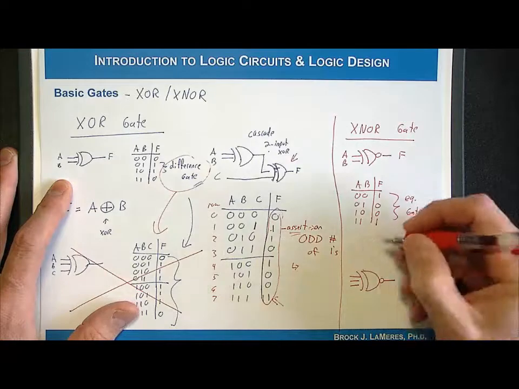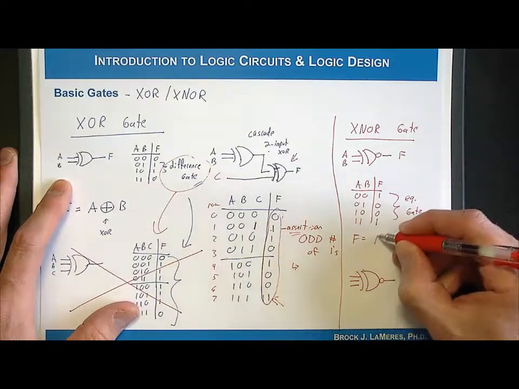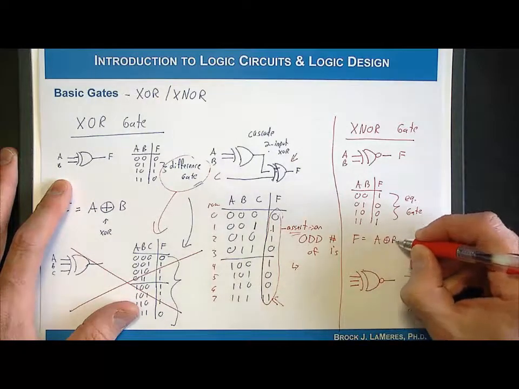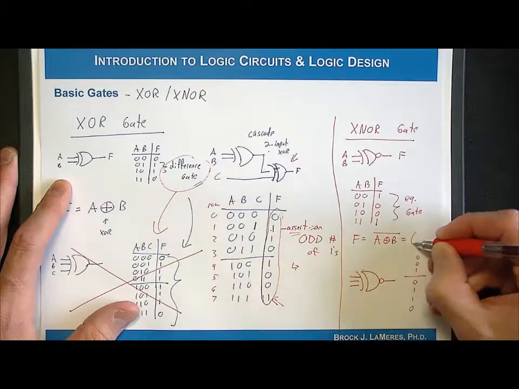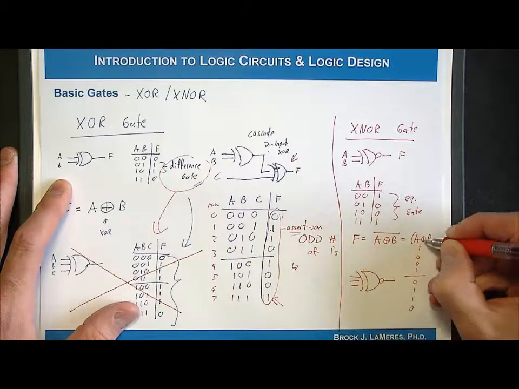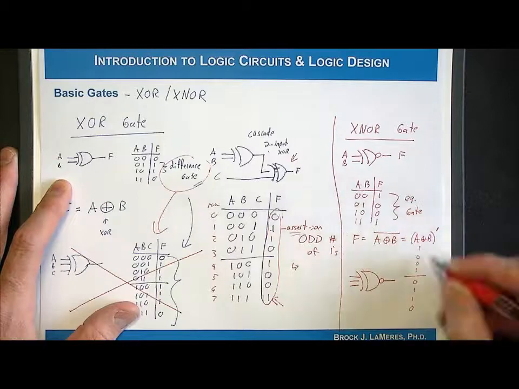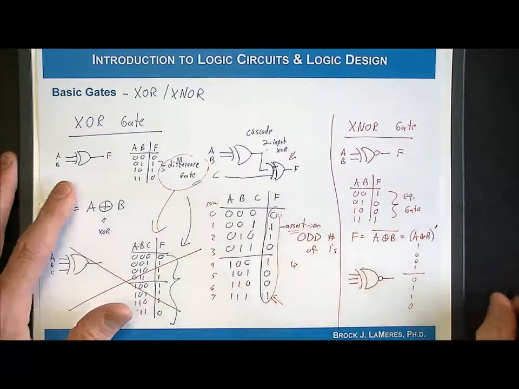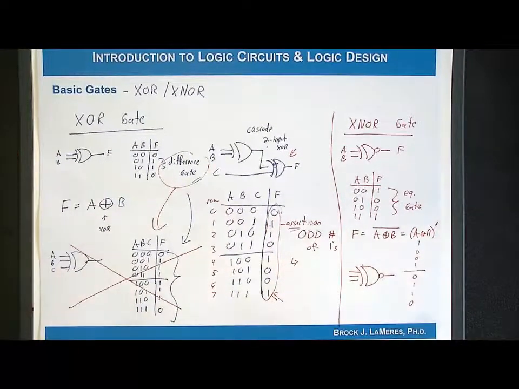The logic expression is going to simply be F is equal to A exclusive OR with B, all inverted, or you could put it another way, A exclusive OR with B in parentheses and then NOT it. So those are the last two basic gates, and that rounds up all of the lowest level computational operations that you can do on a 2-bit binary code.